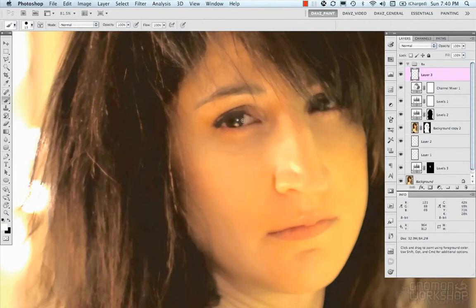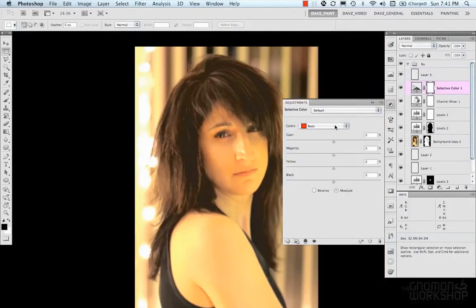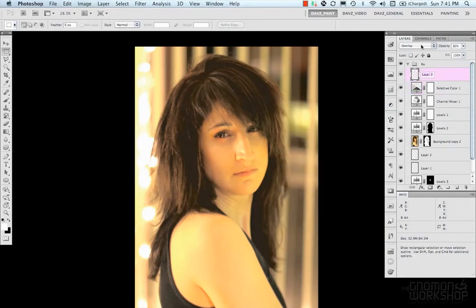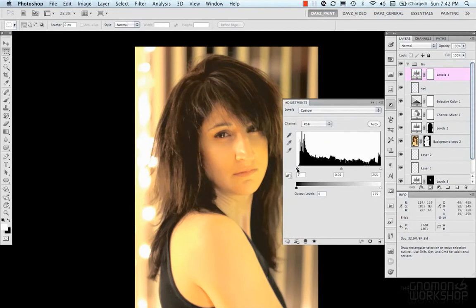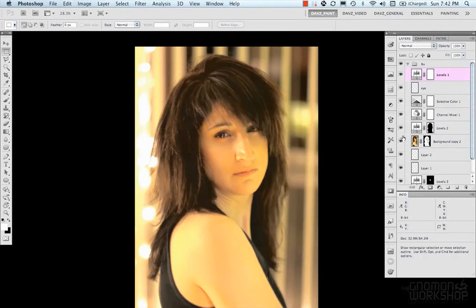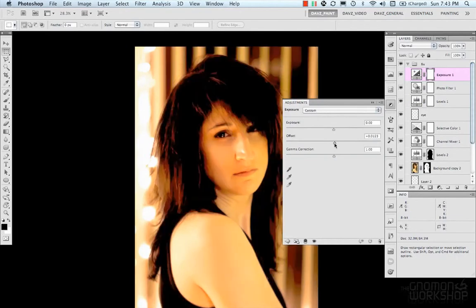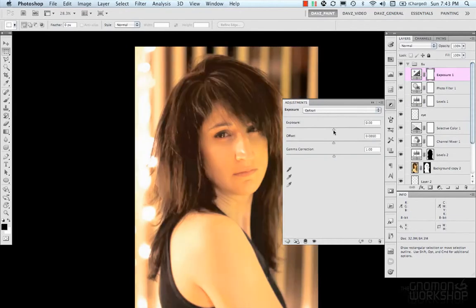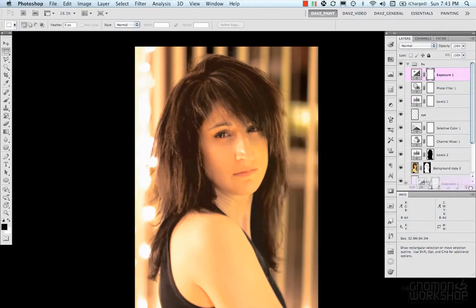and then work on the eyes, define them a little bit, add a little bit more reflection, even though it's kind of fake, and blend it in. Gives it a little more soul, a little more character. And then using selective color, I'm going to push this into the reds a little bit more. And then take a look at my levels, my values here. And again, adjusting the darks. Going to my exposure. Giving that a try just to see if I can get anything working with this. Just to push it a little bit more.